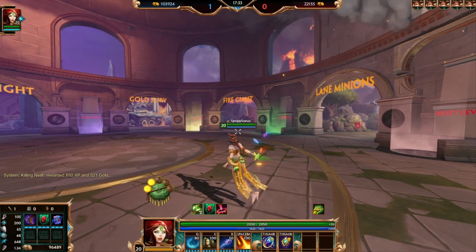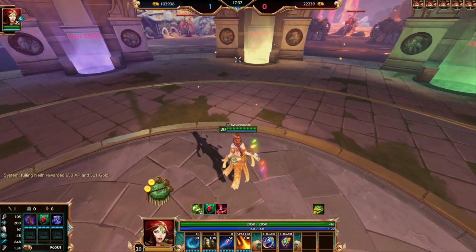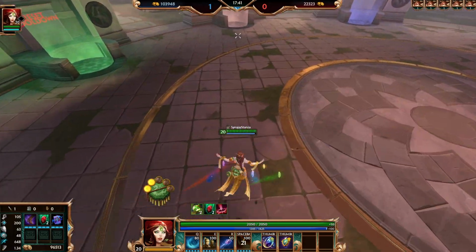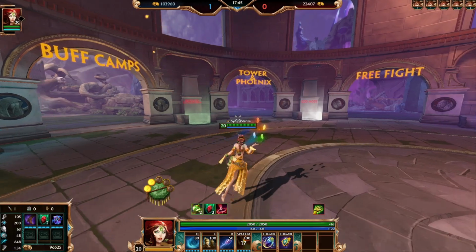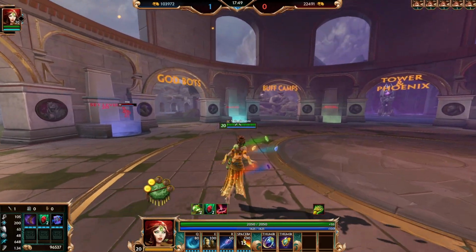Basically, her ult passes through player made obstacles. Say if this is an Odin cage here on this line, I couldn't just. Crap. Has to be from the lift though. I don't think it works on the landing.